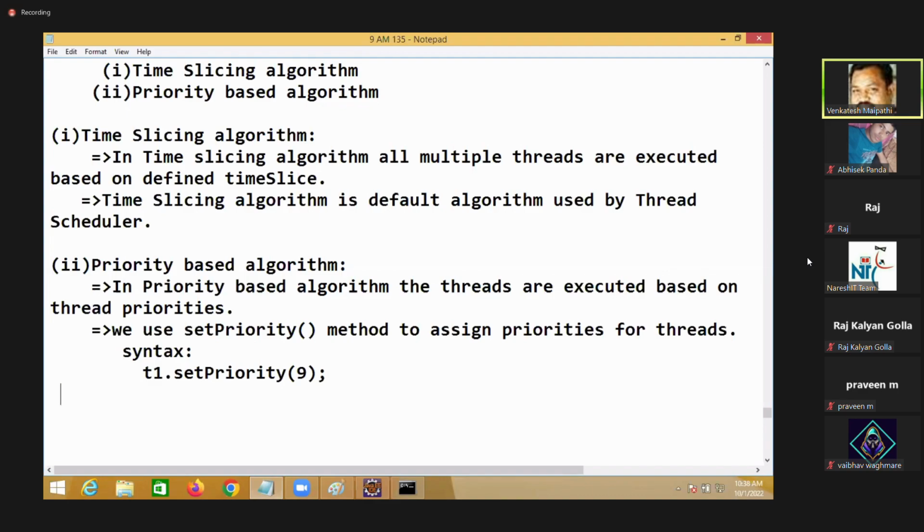But the statement: thread priorities must be in between 1 to 10.